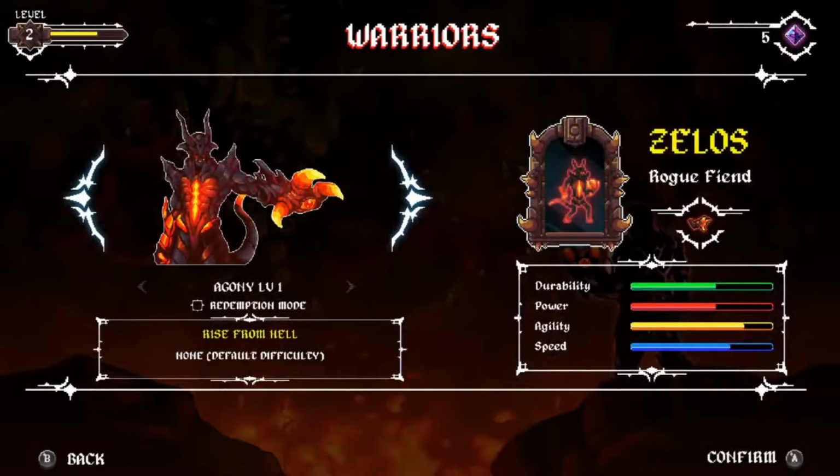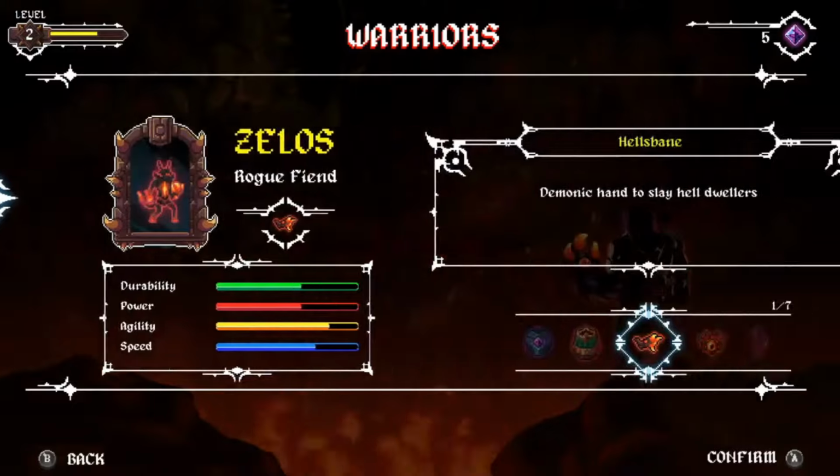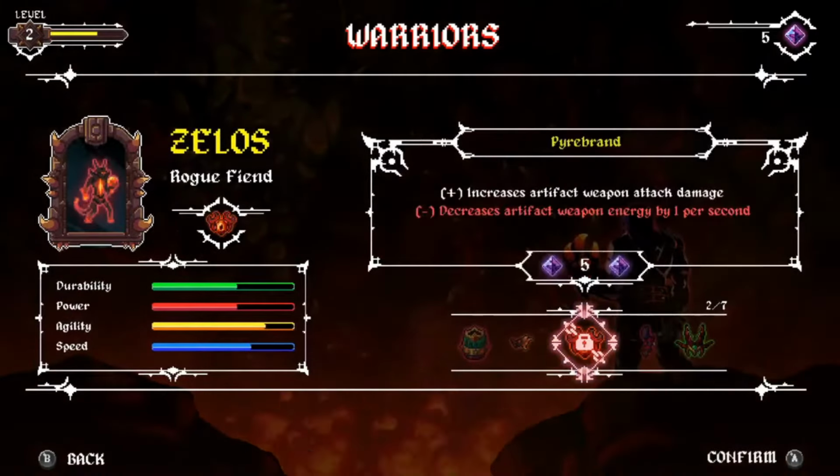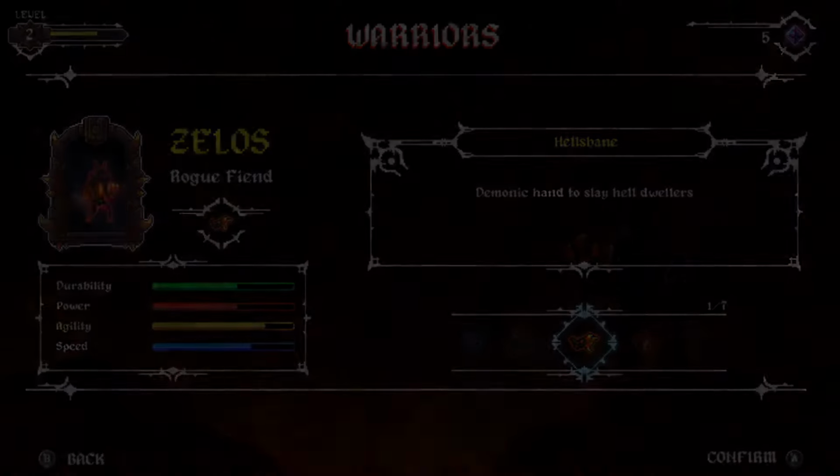You can purchase 2 unlockable characters, Zelos and Sidna, who have different stats and play styles, and you can also unlock different variants for your character's weapons, each with their own advantages and disadvantages.